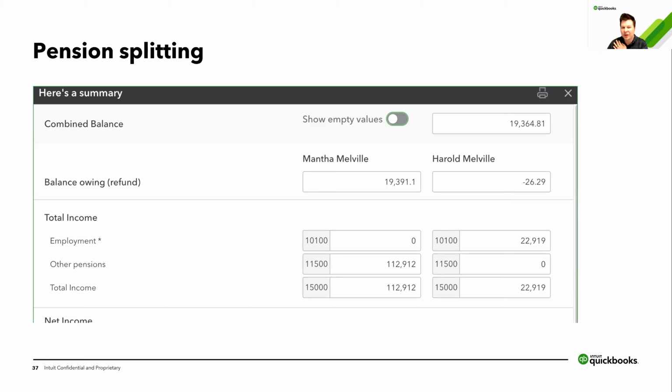So very easy to do that. Something that would take you a lot of time can be handled by the ProTax pension optimization in just a few seconds. So really, really handy to have that. And if you've used that previously in Intuit's Profile and their desktop related software, it works very much in the same way.